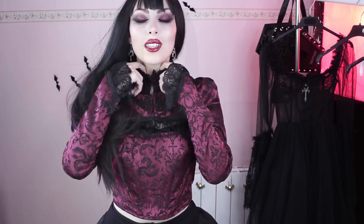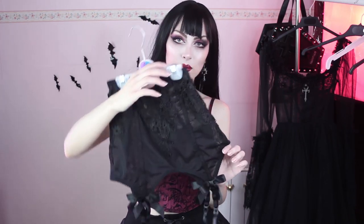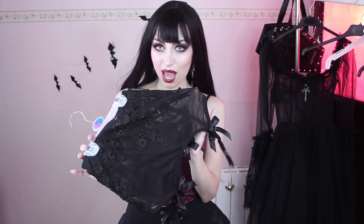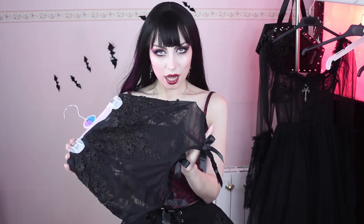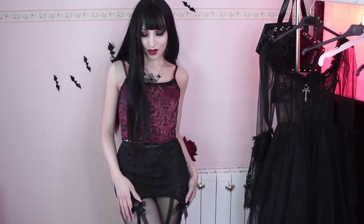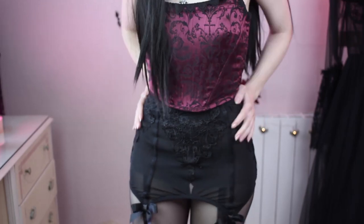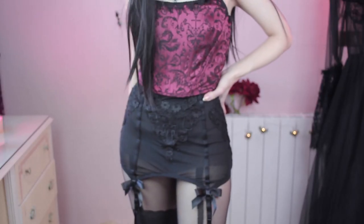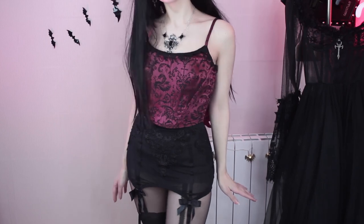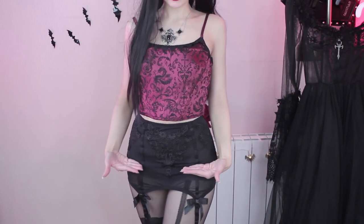Now I'm going to show you something that I'm not sure I'm going to be able to try on — it's this garter belt or garter skirt. It's transparent and I'm not sure if I will look decent enough to show you on YouTube, so I'm going to try it on and let's see. It's not too bad but I'm also not going to turn around because the back is more revealing. This is called the Deadly Series Garter Skirt. You can use it to keep your thigh highs in place or just as decoration. Although I like it a lot, I'm not sure I'm going to be able to wear it that much because it's very revealing. The front is kind of okay but the back is very short — it ends right here.